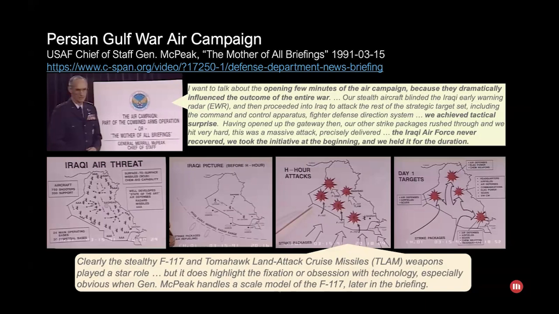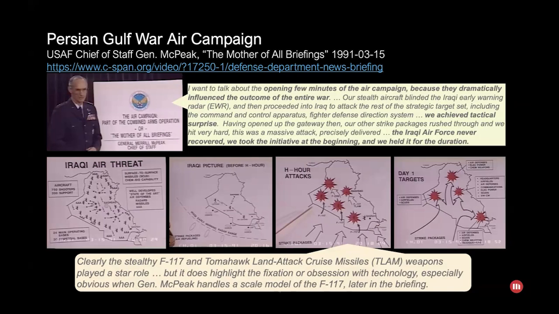But he does a great job of laying out the Iraqi air threat and how they achieve surprise. And the second one, understanding the range of the early warning radar and having all the strike packages form up outside of that and get ready with the tankers to make their attack. And of course, the highlights of the war are the stealth bomber and the Tomahawk land attack cruise missile. And that seems to be his focus, those elements of technology.